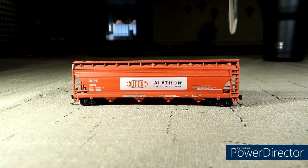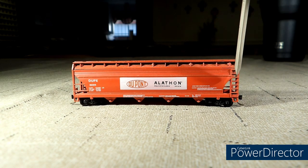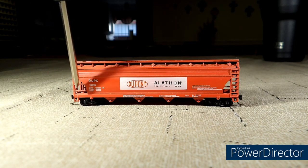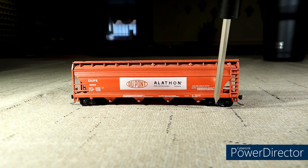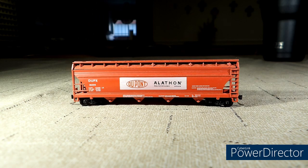You can see it. You can read it. Car has cast on full height ladder here, cast on grab irons here, cast on stirrup steps all the way around. You have the lift rings here and here, which are prototypically correct. You can see the four bays underneath the car. It has truck-mounted couplers. I'm pretty sure this thing came with Rapidos when it was built new, but they've since been swapped out with magnetic knuckle couplers.